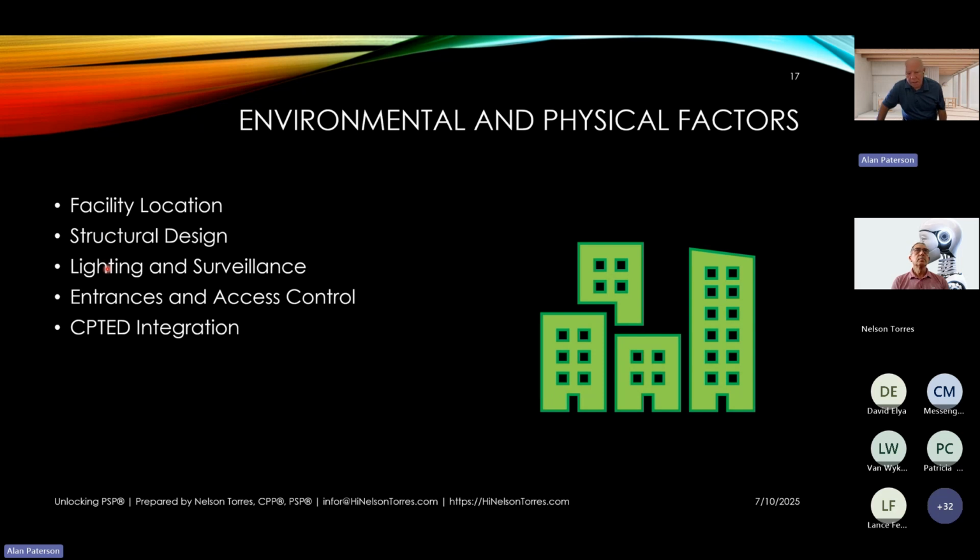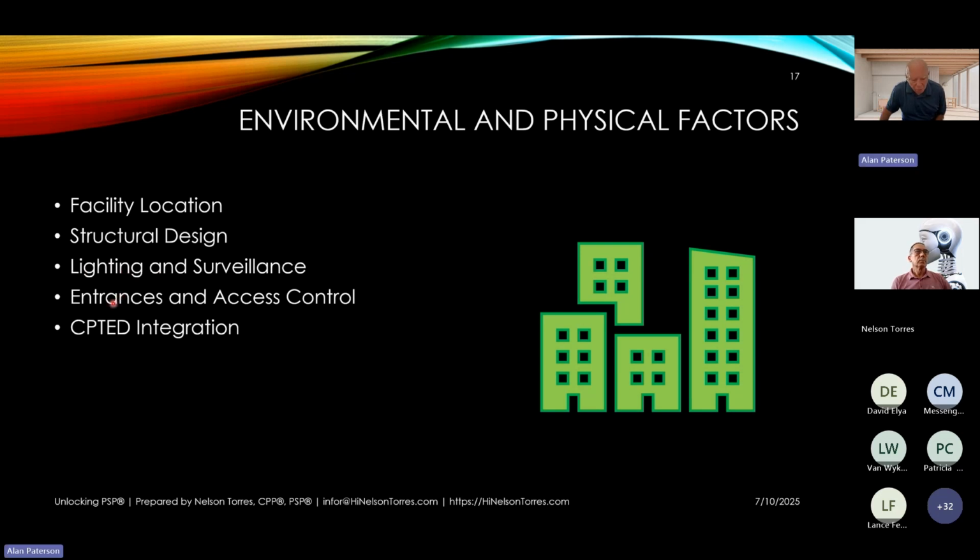Lighting and surveillance. You should evaluate lighting levels and shadow areas at night. As Nelson mentioned before, do the walkthrough during the day if possible, and if you can do one at night as well when the lights go down. Look for coverage overlap with cameras. You may have to visit the control room, the security operations center, have a look at the camera angles, see what they're seeing, and ask the operator. Another way to do it is, ask the camera operator, and he will be your expert in that field, and he'll tell you what's lacking and what's happening. And verify emergency lighting and generator redundancy. That's under lighting and surveillance.